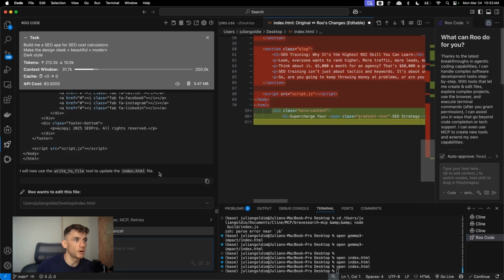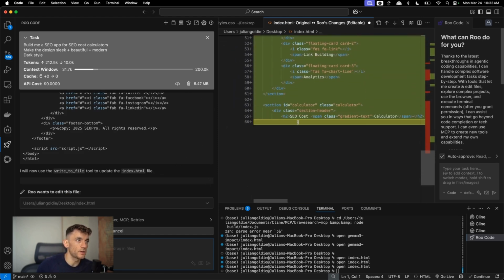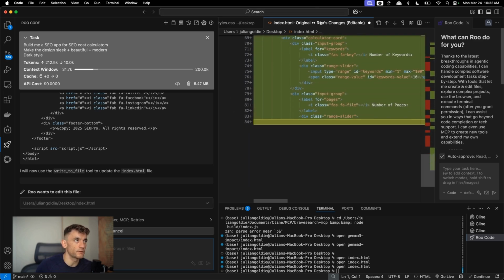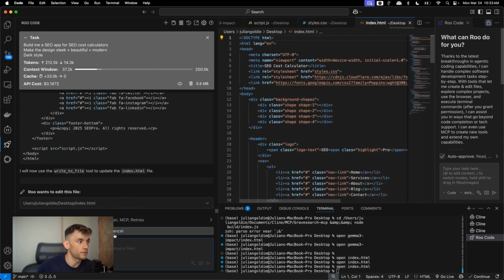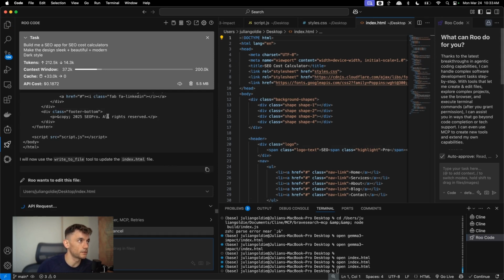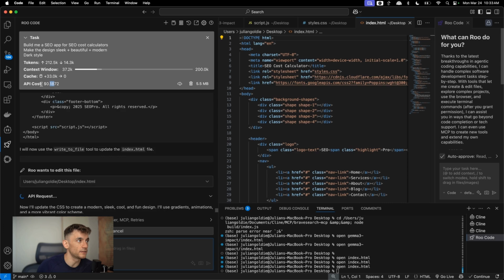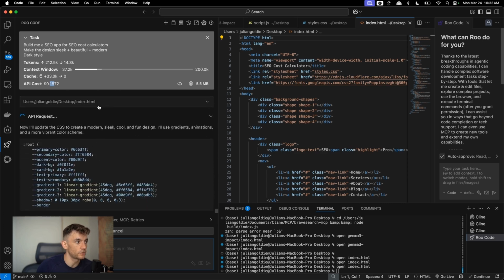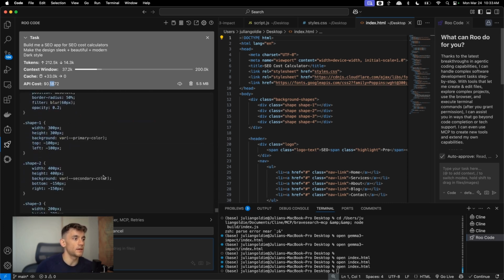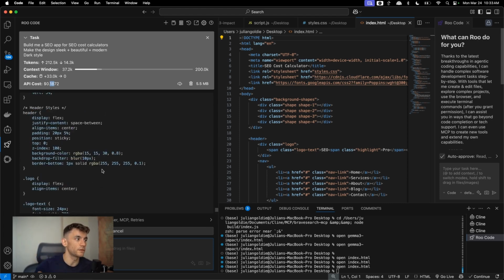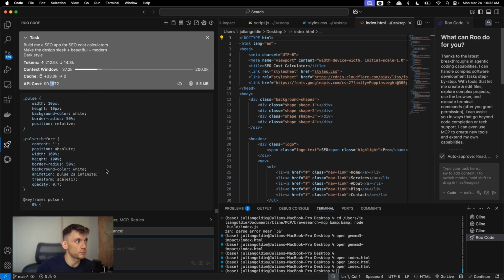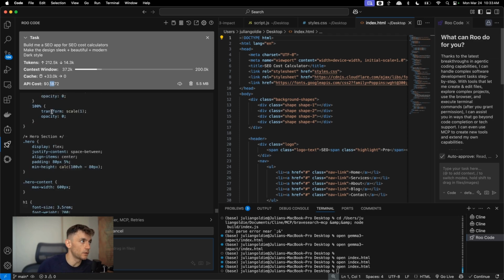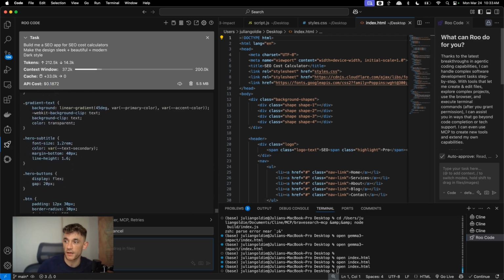The cool thing about this as well is it's coding locally, right? So if you ever want to come back to the files, you've got them all saved locally, and you can just reopen Visual Studio Code, go inside root code, and you're good to go. Now if we hit save, it's going to recode the CSS. All right, so you can see it's cost us 18 cents to redo the HTML on this. So you can basically get Google to do all the fundamentals for free. And then if you do want to add something a bit more special to the front end, then you can switch to Claude and then just pay for the API key after that.